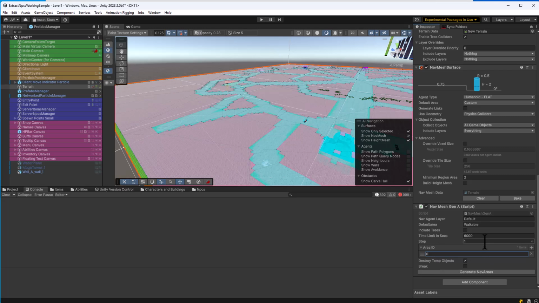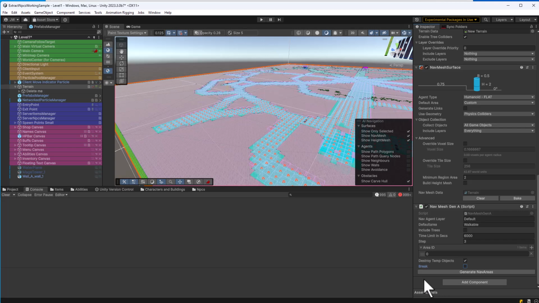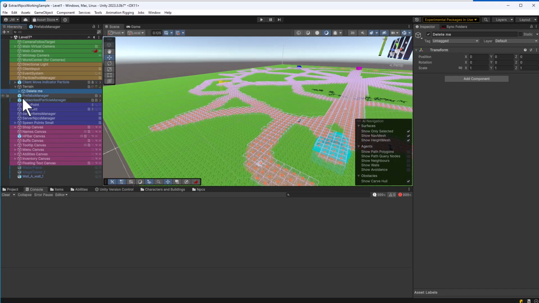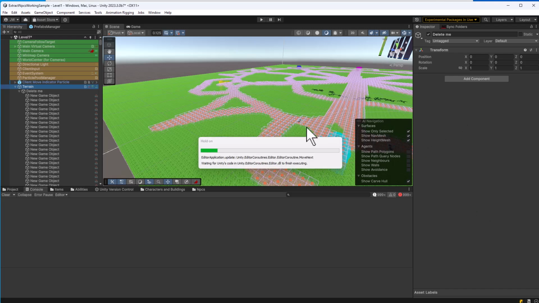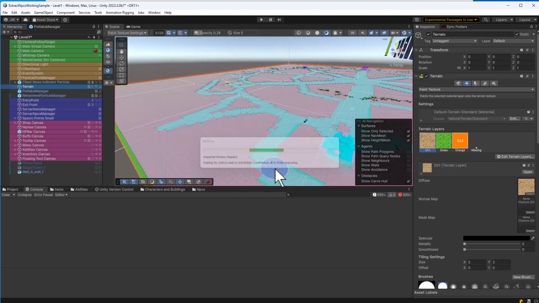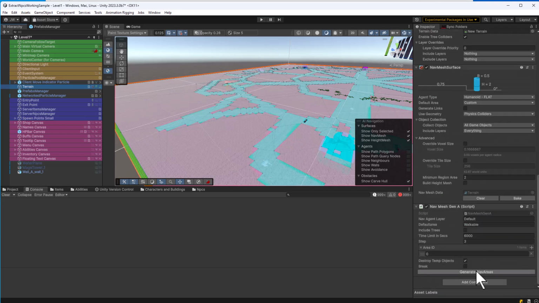I'm going to turn up my step size. So we did it at a step size of 1. Let's go at a step size of 3. This is going to make 3x3 meter objects. So let's watch it generate them. And I'm going to hit this break option. Actually, maybe 3x3 is so fast, it'll go all the way through really quickly. Let's look at these objects here though underneath it. I probably should break, it's going to delete them all out, but you see all these objects here. These are nav mesh modifier objects, and it's putting them all along the terrain and then generating a nav mesh. Let's do this one more time and we'll break through the process.